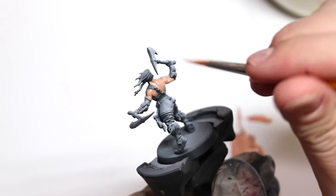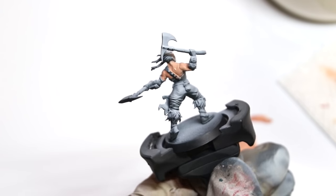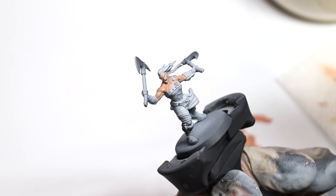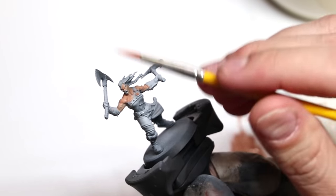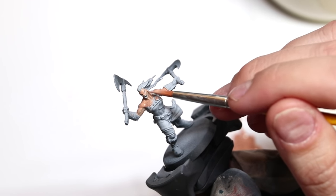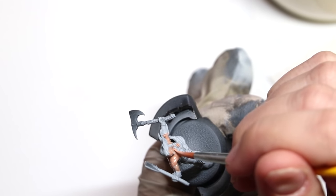We are simply applying layers of paint. We've already thinned our paint, we've wicked off our brush, and now we're just going to apply it. We work our way around the miniature. Duncan Rhodes became very famous for saying two thin coats, and it stuck because it is a good lesson when you begin. Acrylic paint is naturally translucent.